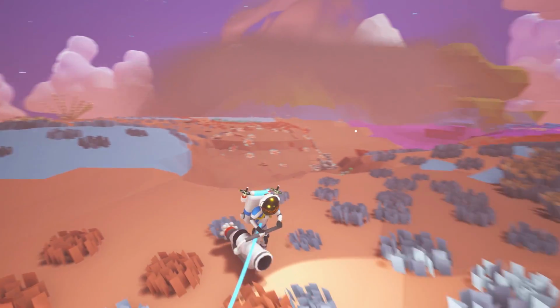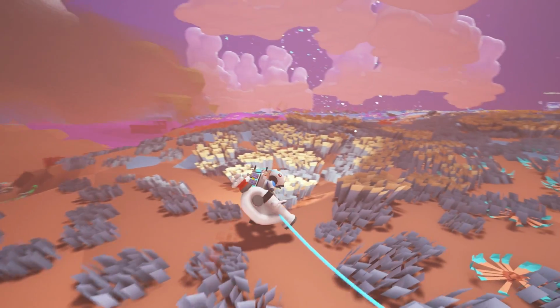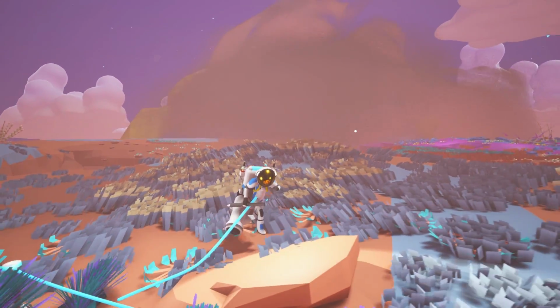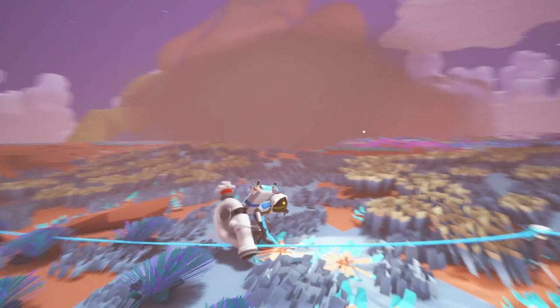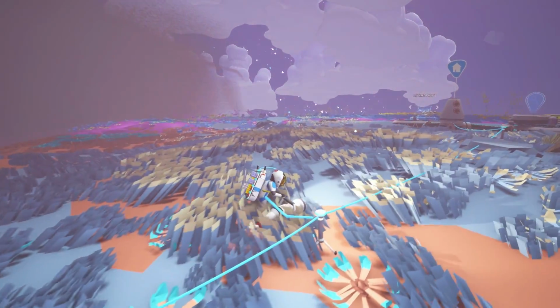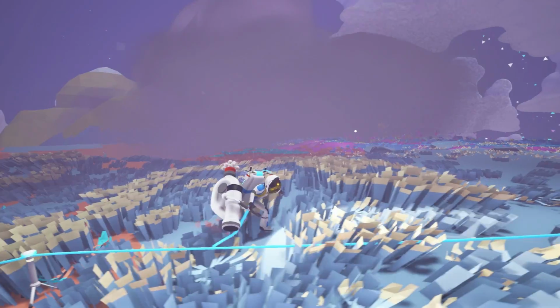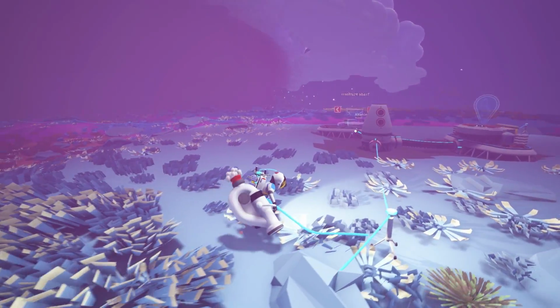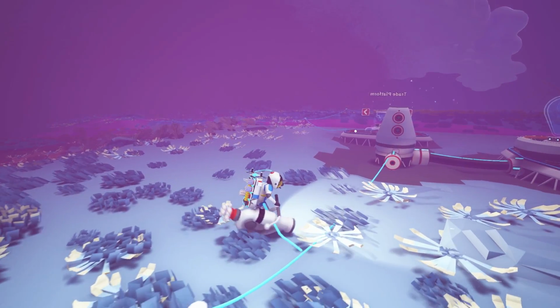Okay, this is bad news. We need to get back to the base, and we're pretty far away. Oh no! We've got this crazy windstorm coming in. During my little run trying to learn the game a little bit, I actually had one of these come in, and it was not good. So we're going to get over here, and I think you're supposed to just sit in your base and wait it out.